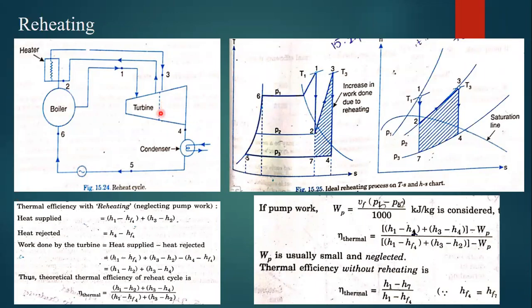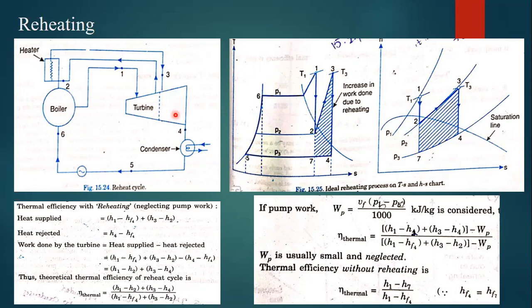After taking the whole steam, there will be intermediate pressure and high pressure turbines. The outlet of the high pressure turbine is sent again into a heater here, where some source supplies heat. By sending the steam here, we again raise its temperature. So after expanding, we take the whole steam, give it to the heater to raise its temperature, and then feed it to the turbine again and allow it to expand.